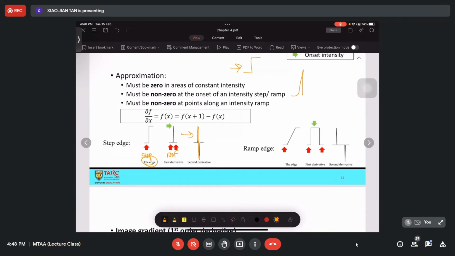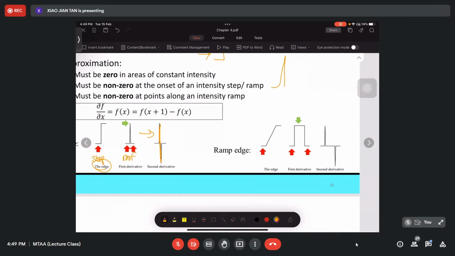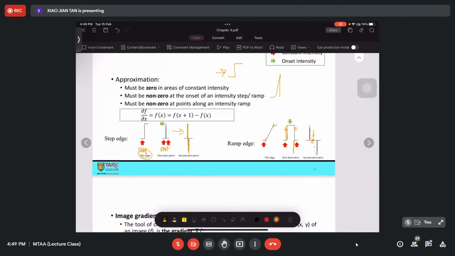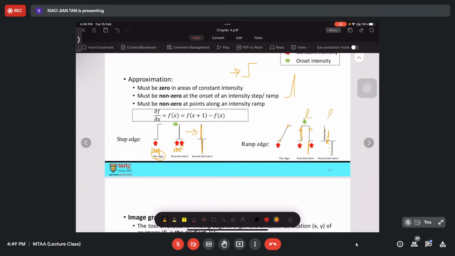Basically, for this case, even the output results from the first derivative and second derivative will be more or less the same because the edge is very short. But for this one, this is the profile, the ramp case, ramp edges. After that, you will have one here, and then later on this becomes one sharp edge. This is another edge for the second derivative, and the cutoff would be somewhere around here. So this would be your edge. For this case, if you stop here, you will have a thick edge. If you stop here, you will get a much thinner edge.